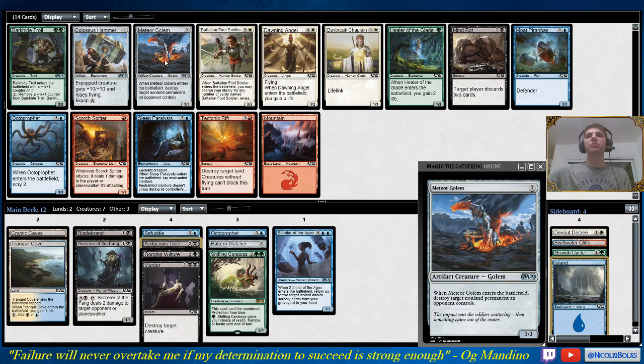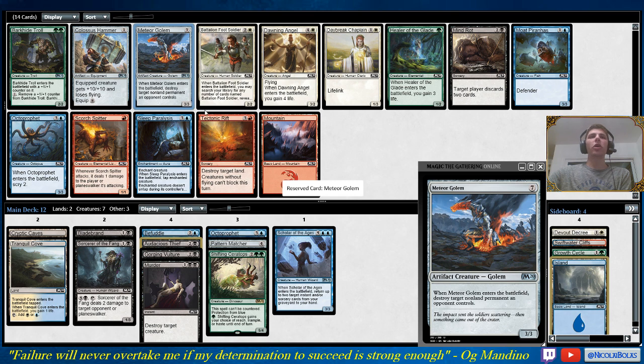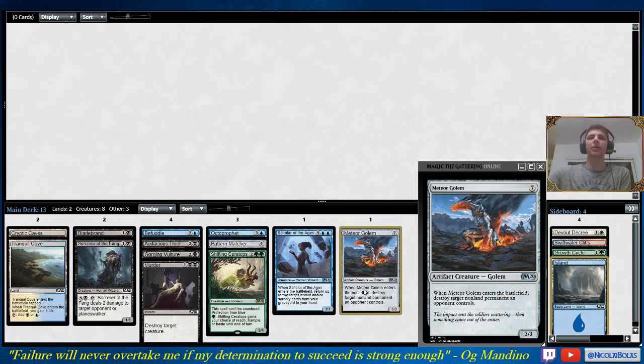Meteor Golem also keeps me flexible. It is colorless and does work with a decent number of things I could potentially want to do. So I think I'm just going to take the Meteor Golem over probably a Decision Paralysis. I'm not going to be looking to play white. I could take a Barkhide Troll, but that's much less flexible, and I still am not 100% sure which direction I'm going with this deck.